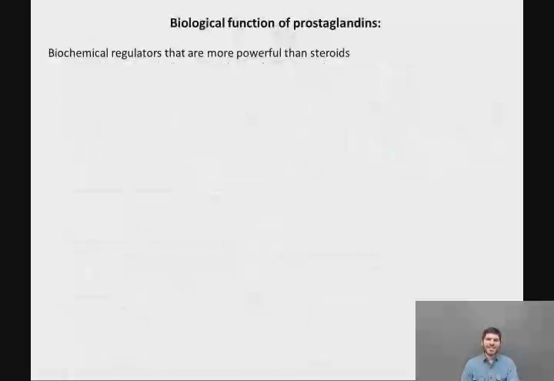Okay, so prostaglandins are actually important molecules biologically. They are biochemical regulators that are actually more powerful than steroids are. The name prostaglandin may sound like prostate gland to you, and there's a reason for that. When these molecules were first discovered, it was thought that they were actually secretions of the prostate gland, and they were actually first isolated from secretions from a prostate gland, but it is now known that they are secreted all over the body and serve a myriad of biological purposes.